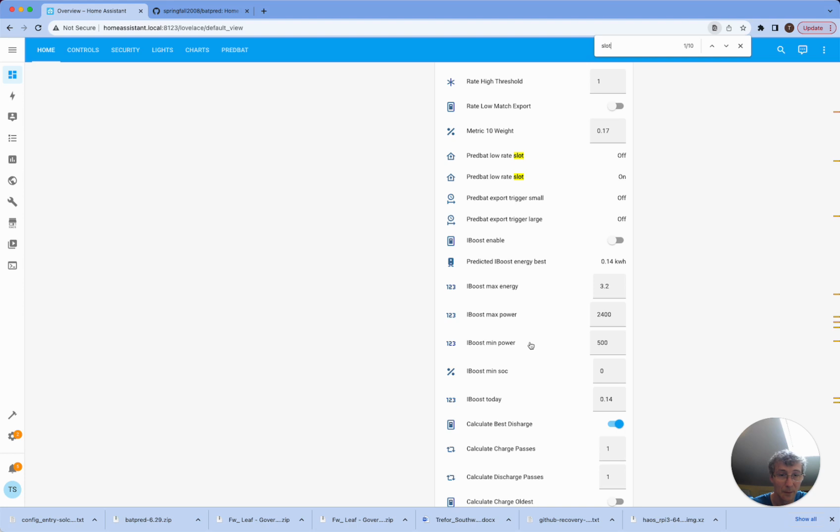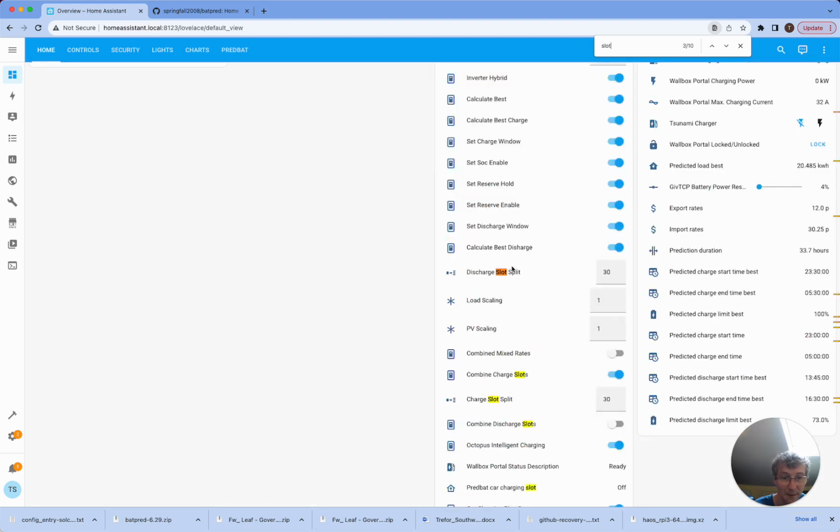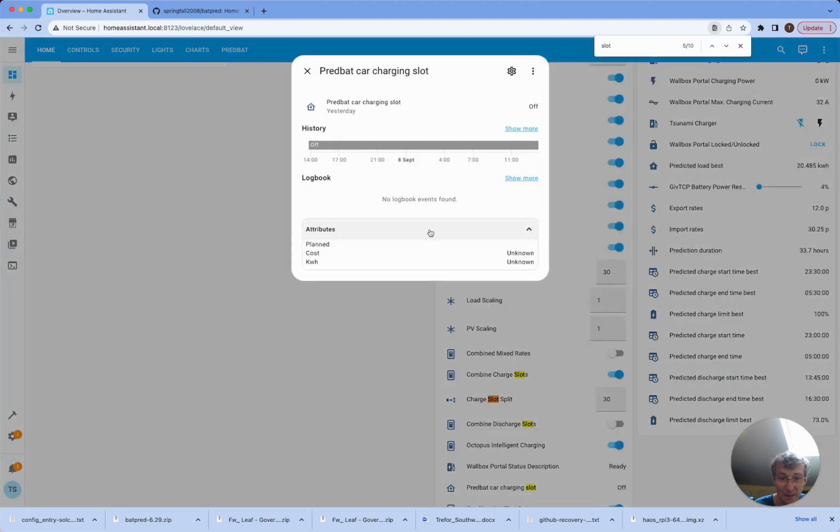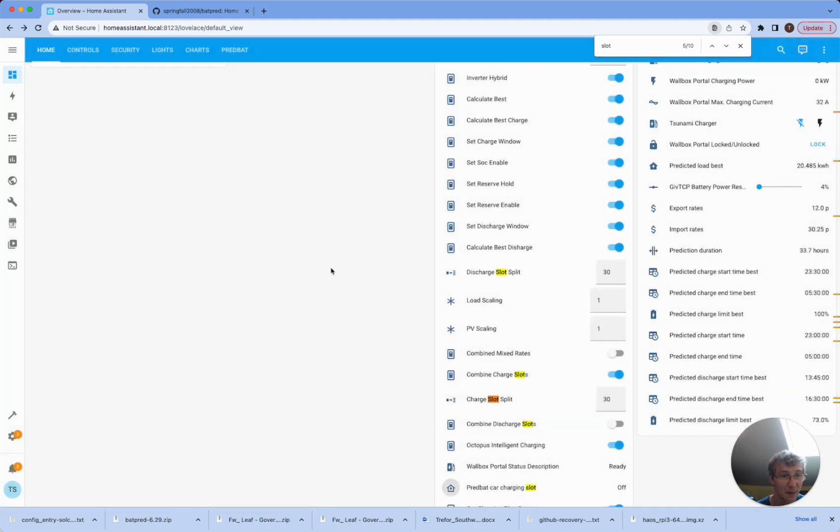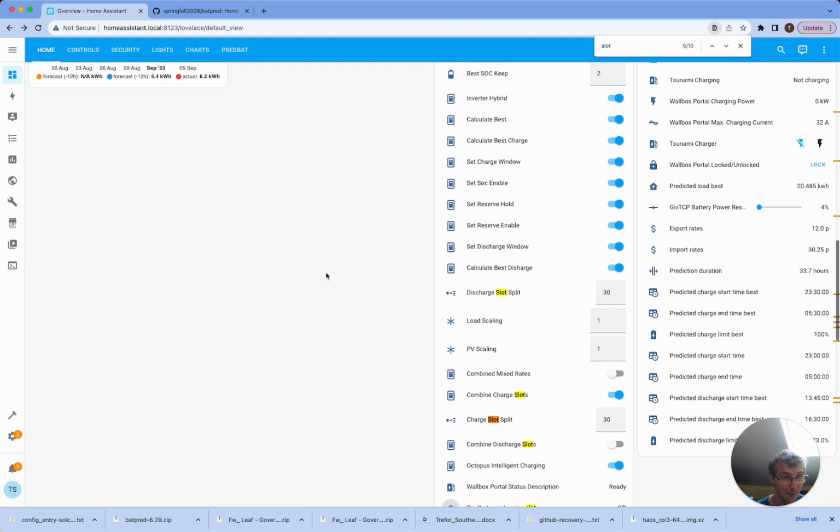And then from the charging slot registers for the car, which is a car charging slot, I don't have any because I don't have my car plugged in. They'll appear here and this will turn on and off. You can connect this sensor directly to your automation that starts and stops your car charging, and you can have something very like Octopus Intelligent, but on a different tariff, let's say Agile, for example, because Octopus don't automate Agile to allow you to charge on the cheapest slot. So this can do it for you, provided you can control your car or the charger yourself. So that's another important one.